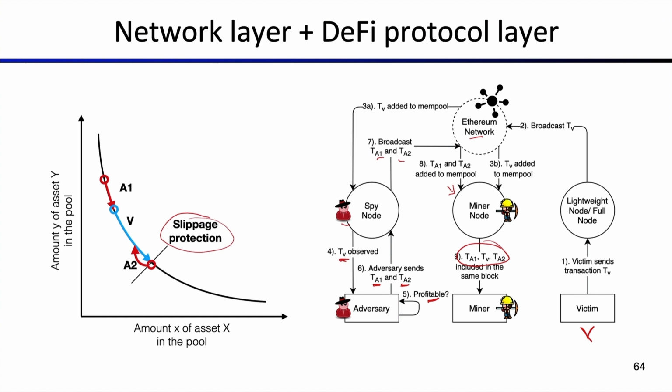And this is one of the possible ways to perform a sandwich attack. There are a variety of variations of these attacks. We will show you one in one of the following slides, but this is really the very gist of it, right? You act on public information that you see in, for example, the P2P network. You push a transaction to the limit and then cash out on it.